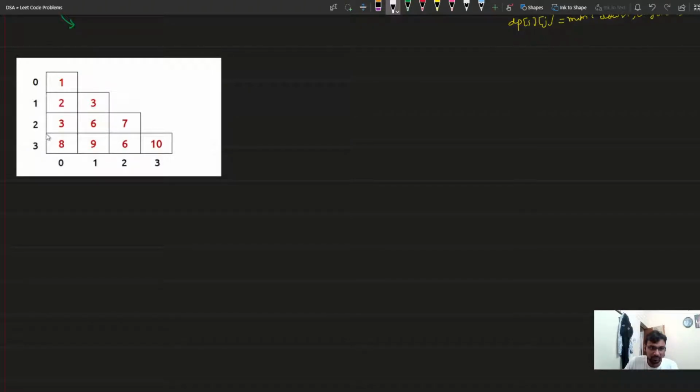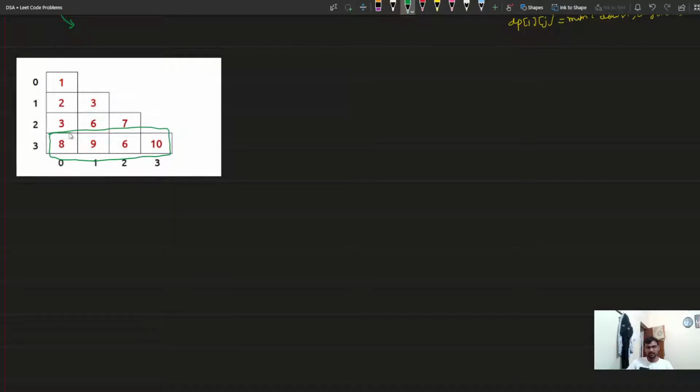Suppose the array is only this, so the result is only this. And if it is the last cell, the minimum cost of visiting the last cell, in this we are going to store the result initially in the DP array.